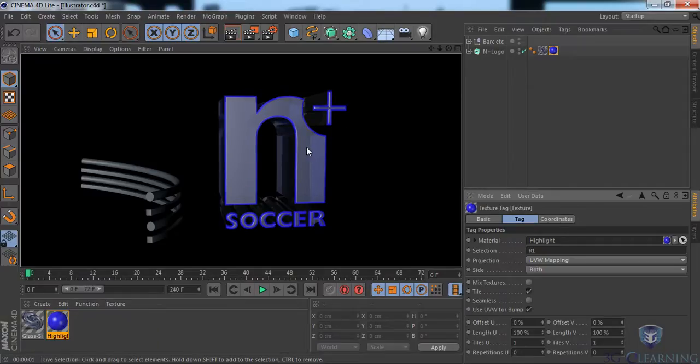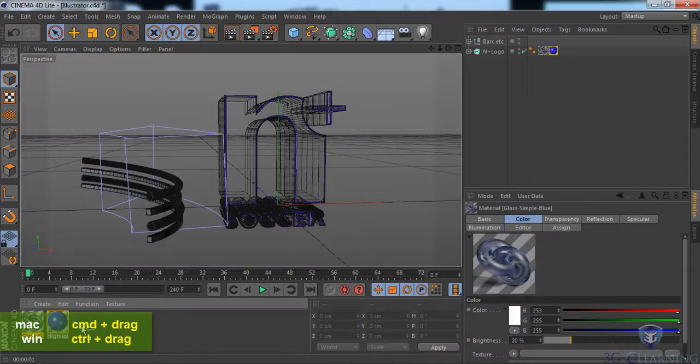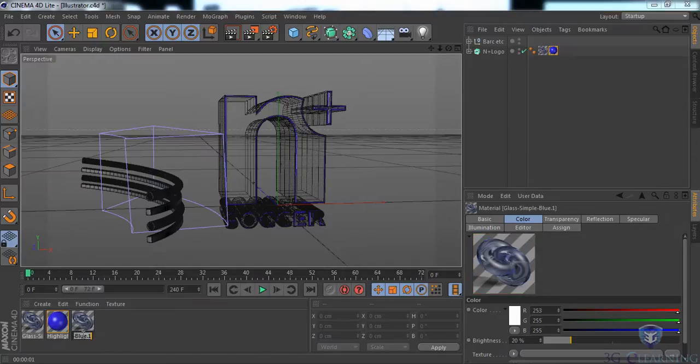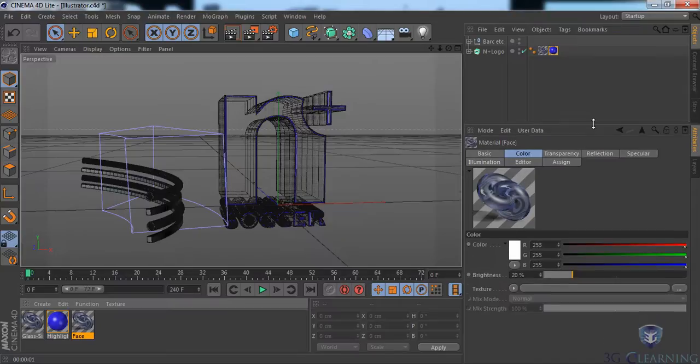Let's model the face. I'm going to hold down the Command key and click and drag on my glass texture. If you drag to the right, when we let go, it will be all the way on the right. I'm going to double click on this and we'll call this face. Now, just so the texture is a little different than the one that's applied to the body of the model, let's make a change to the material section in the attribute editor.